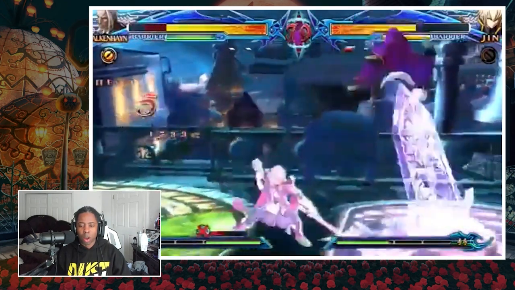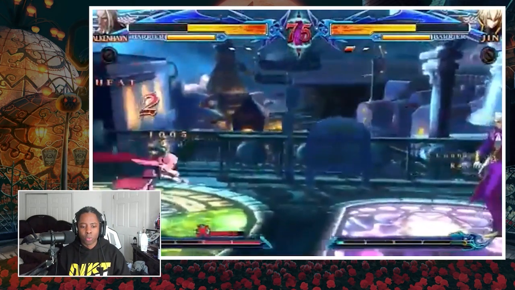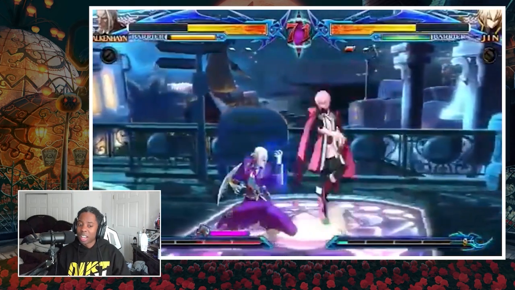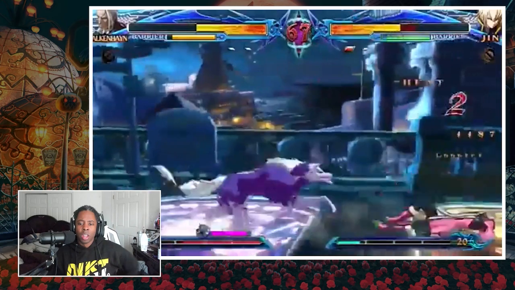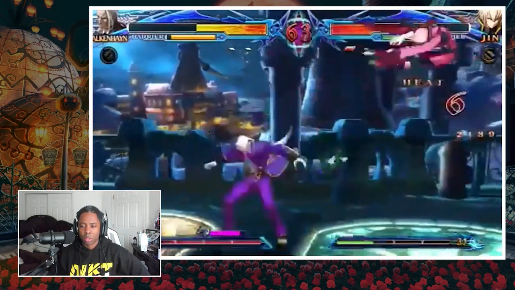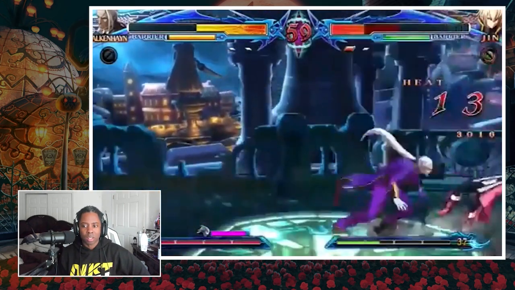This is probably the hardest you have to work with Valkenhayn, when you don't have werewolf, because when you run out of the resource, it actually takes a while for it to come back. He doesn't have a super that just gives it back to him instantly. The best thing you can do is use your overdrive, so offensive burst, to get it back really fast. But if you don't have that available either, then you're basically screwed.